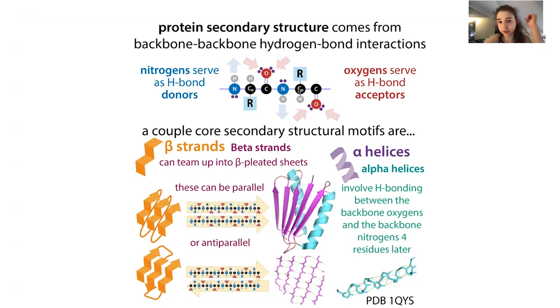Because you have this characteristic spacing, there are patterns that are found often, the secondary structure motifs. These common ones are beta strands. These individual ones are beta strands, then they can pair up into beta pleated sheets. So each of these would be a strand, and when they come together, these are pleated sheets. We call them pleated because they have this zigzaggy look. It's pretty cool. And then the alpha helices, where you have these loopy loops.